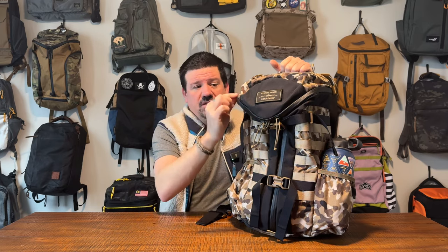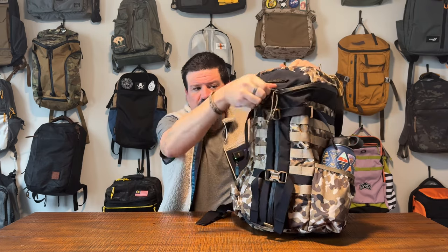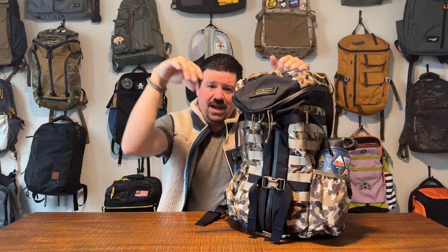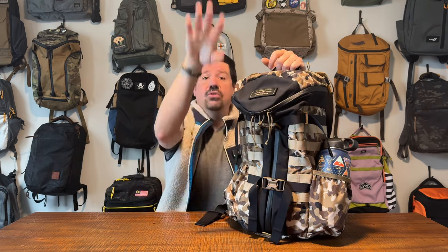The TriZip is designed for two bits of functionality. The first is to only unzip the top zipper and rip that top section open — a little tougher with the AquaGuard zippers, but that gives you a top-loader backpack with a big internal cavity. You also have the option of zipping down the middle for a duffel-style opening. You can open all of it — tri-fold, top up, wings open — or open just the top for a classic top-loading backpack style.